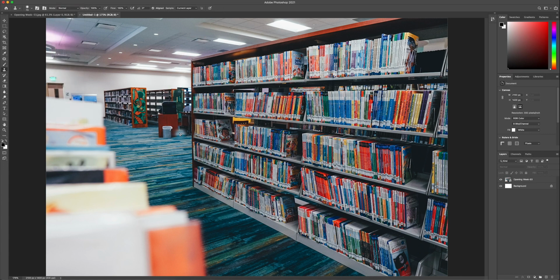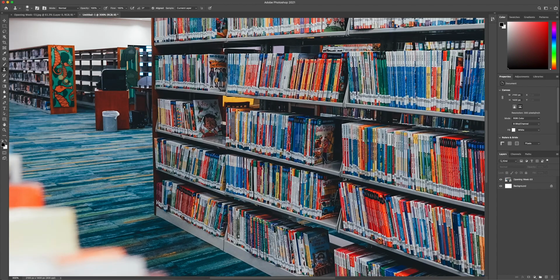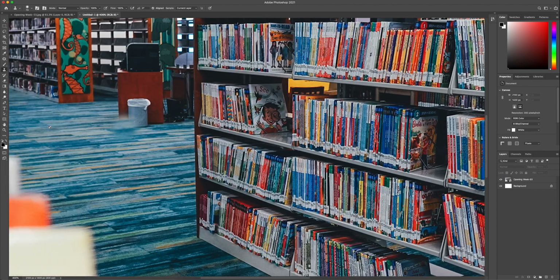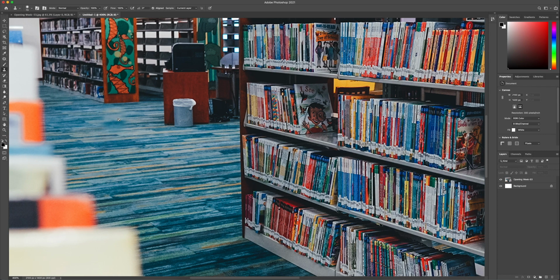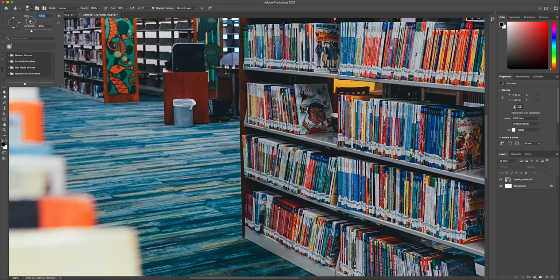To get started on the actual removal, I'm going to zoom in. I'm on a Mac, so I'm just doing Command plus to zoom in, but the controls will vary on which system you have. First of all, you want to select the area that you want to stamp over this object. So I want to stamp it over with this desk. I'm going to make the size just a little bit smaller, to approximately that.